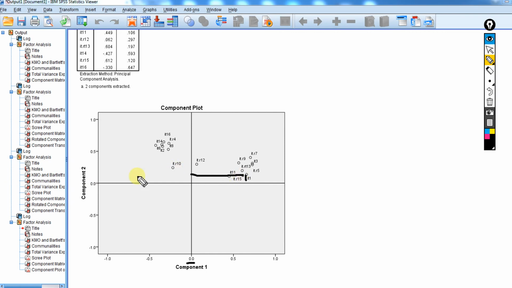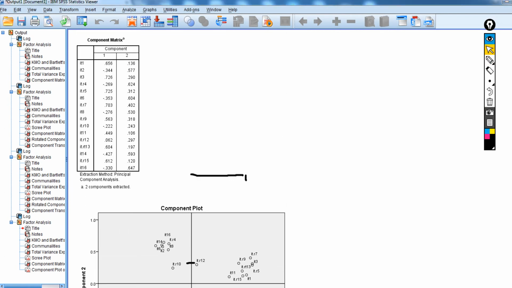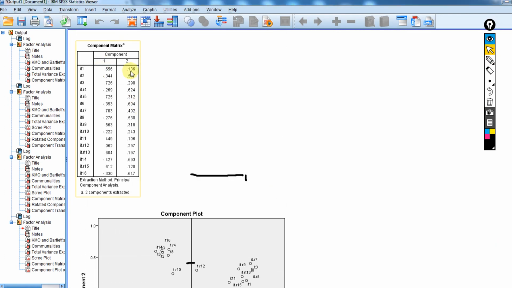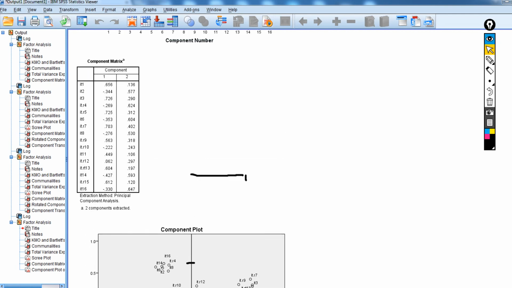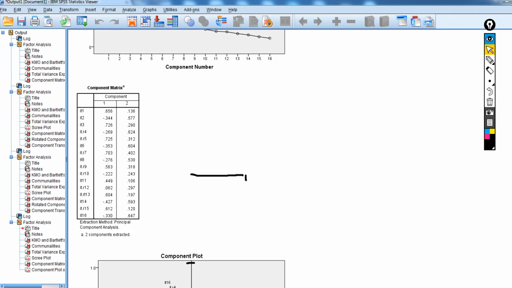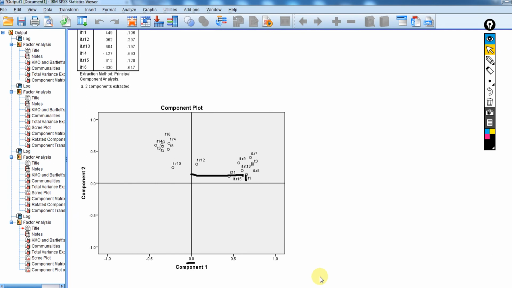So you can go up here and look at the component matrix. It's 0.656 and 0.136. So basically, the length of this line is representing the correlation of 0.656, and the second one, 0.136, is being represented in this length. So essentially, item 1 ought to be loading more heavily onto component 1.